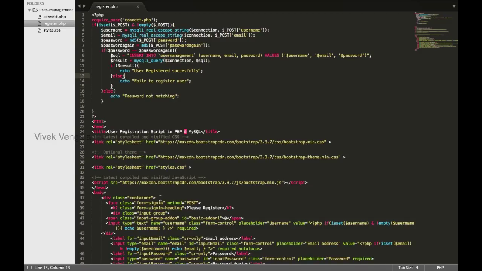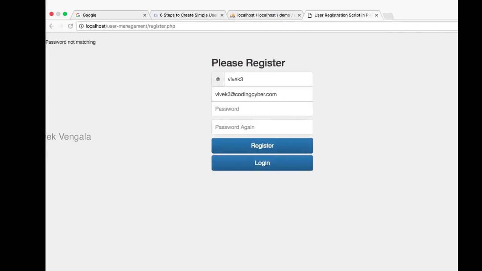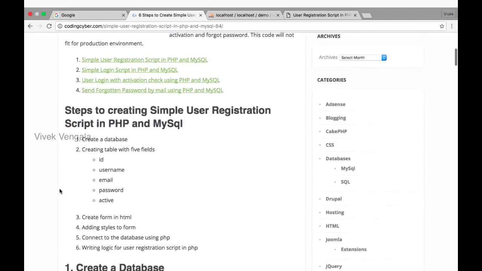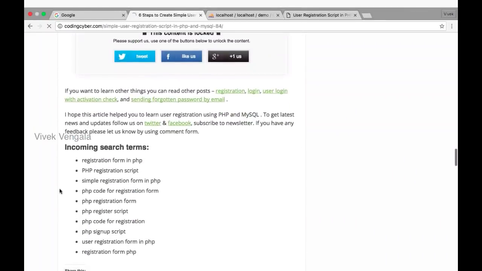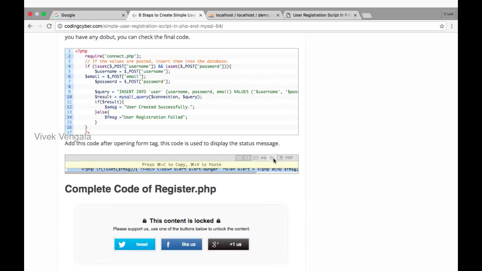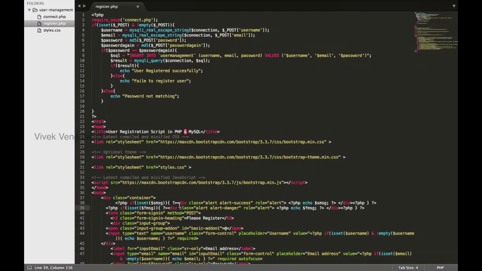For that, I'll add some HTML code in the div class container above the form tag. Here I have already created this HTML code. It's already in my website. I'll copy it. This is just a basic bootstrap code. I'll remove this PHP code.